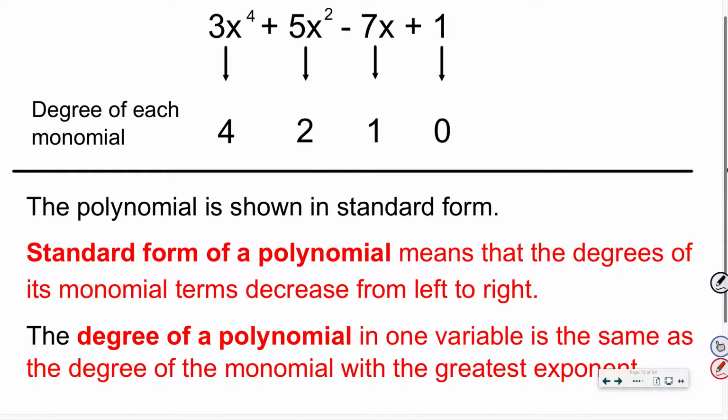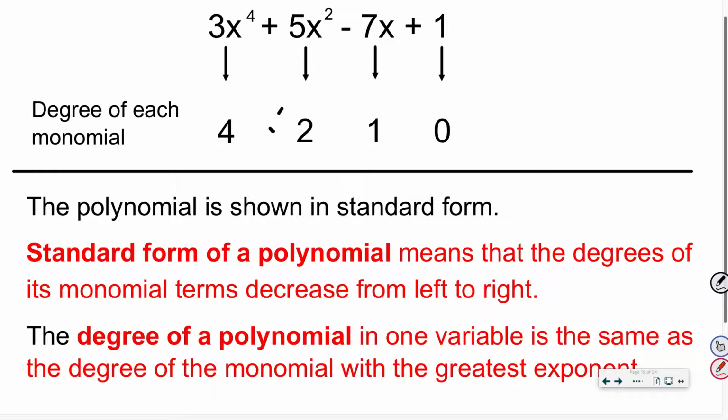This is something that will eventually come naturally, but when we do our work with polynomials, typically we put them in standard form. What that means is we put the degrees of the terms in order from the largest to the smallest. Something you've actually done before, like if you show a linear equation, 3x plus 4, a lot of you see that as the way it quote unquote should be written. Not that either one is wrong, but a lot of us do this anyway. We start with the biggest one, and then we write them as they get smaller and smaller. This is in standard form.